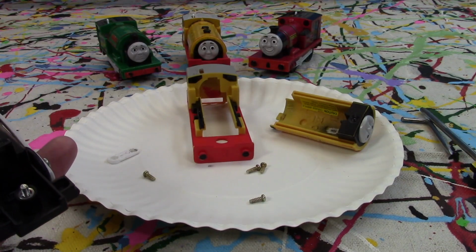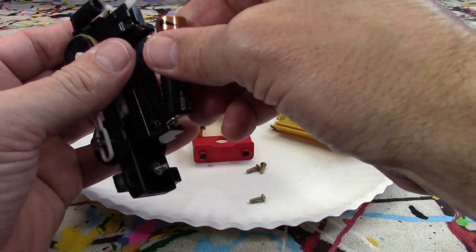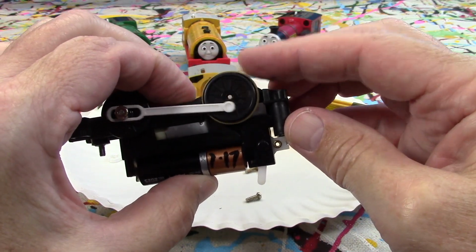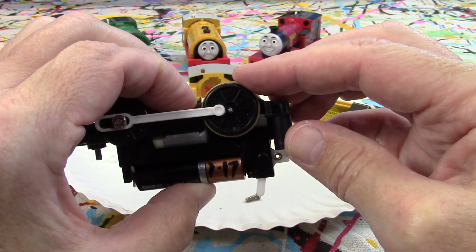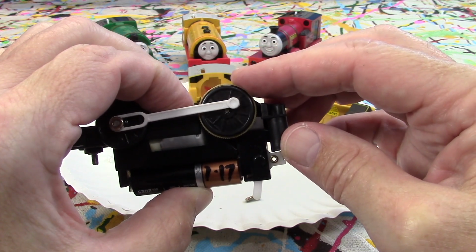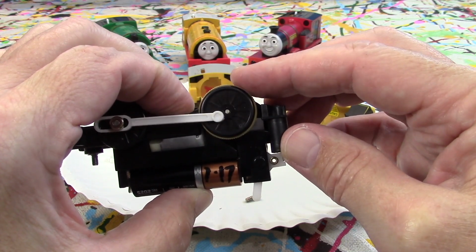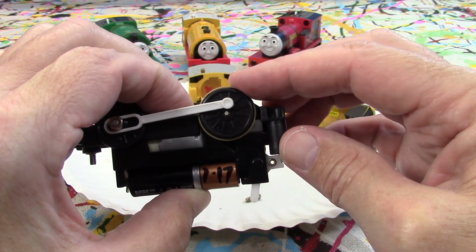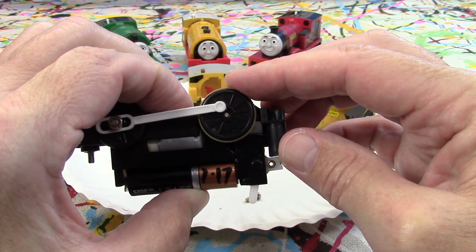Lost my battery. So I'll show you what happens, how you can tell if this is the problem. You can put your finger on there, and it shouldn't be stopping that fast. That's the usual giveaway that it's that axle gear that's slipping.